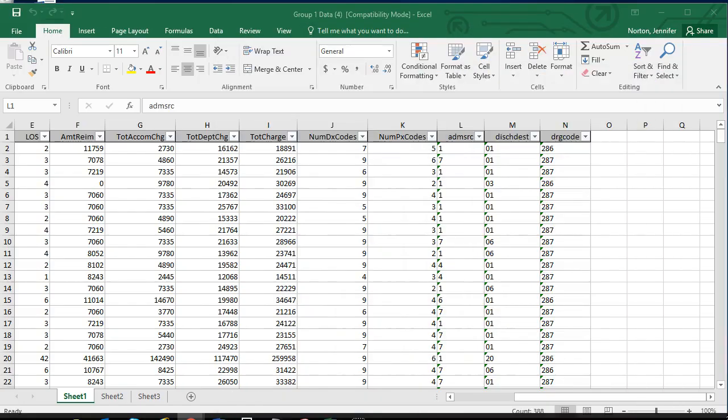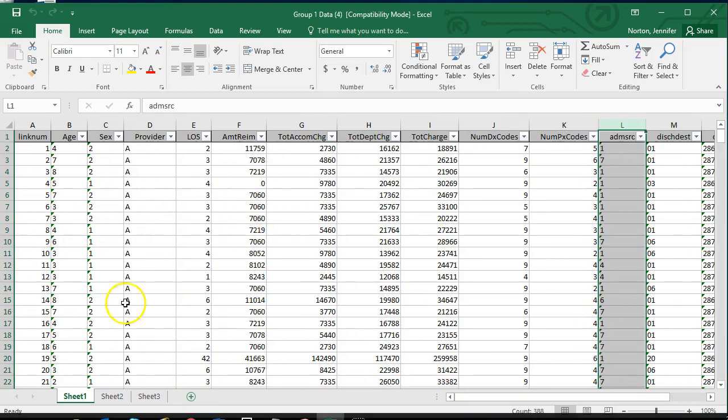Okay, so like I said, I'm going to try to make this quick. I'm going to show you a couple of things, and then I'm going to let you play with it. Really, for this assignment, I want you to take the data set and begin to play with it, copying and pasting some different things.